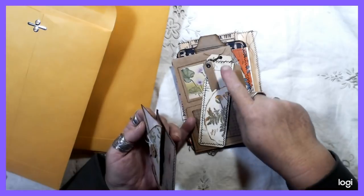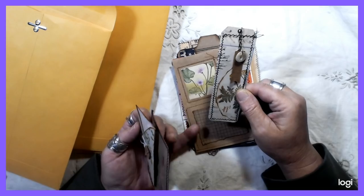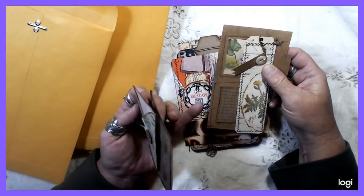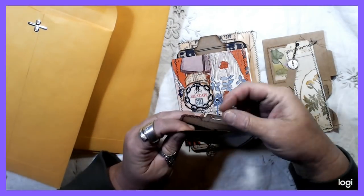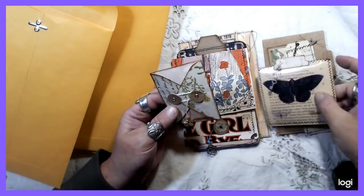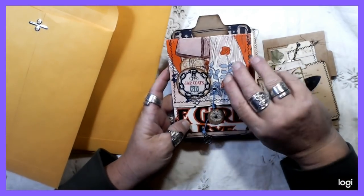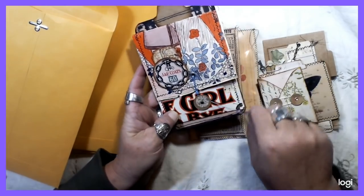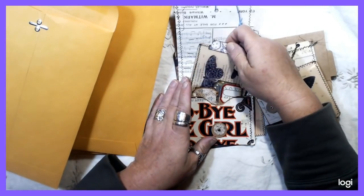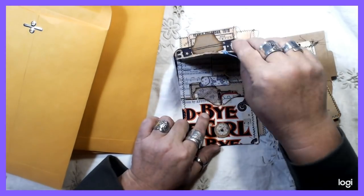I made a ton of these tall skinny tags because I'm going to be making some pockets to go along with these, and I just had so many that I know I won't make that many, so I shared a couple of those. And I've done a bunch of these types of tags with the acetate. Then I had some extras of these little envelopes that I made, so I put some of those in there. And I think I showed you guys these envelopes that I had made, kind of tailored after Wendy's, as she does. And so there's some tags inside there.